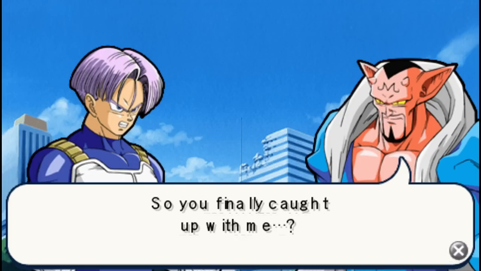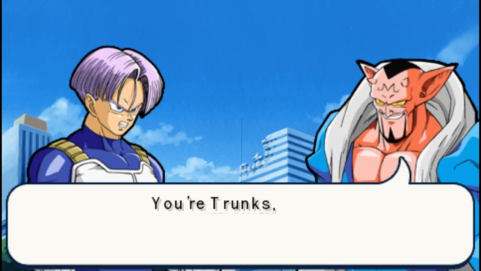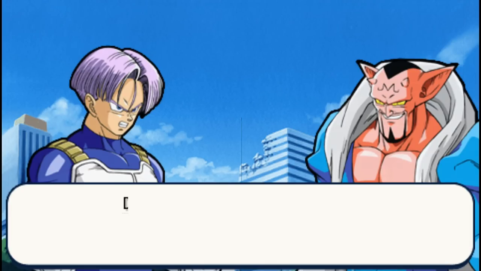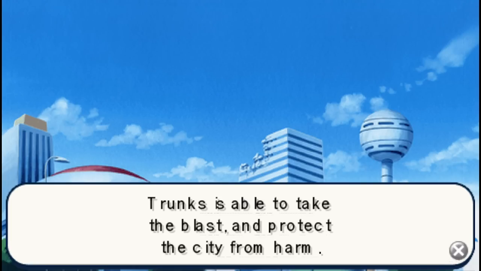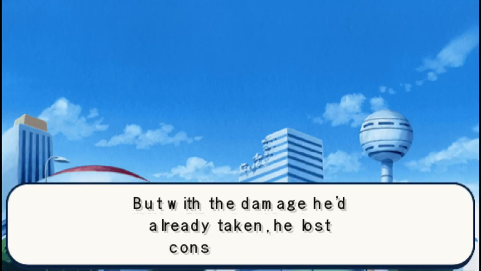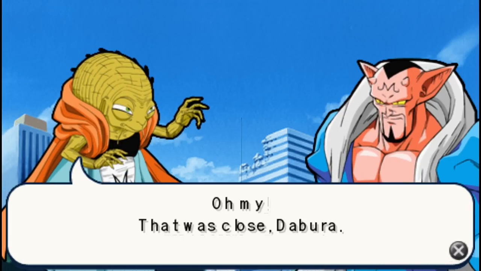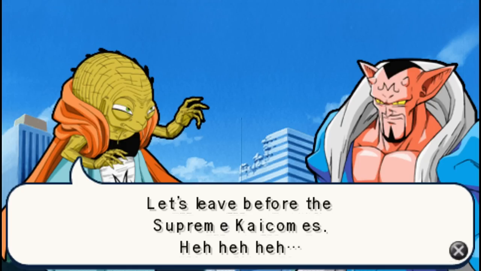So you finally caught up with me. Come on! What are you doing? You're Trunks, aren't you? How about this? What? Deborah heads for a densely populated city and fires a massive energy blast. Trunks is able to stop the blast and protect the city from harm. But with the damage he'd already taken, he lost consciousness. Oh my! That was close, Deborah! My apologies, Master. Let's leave before the Supreme Kai comes.